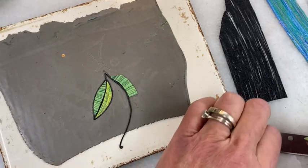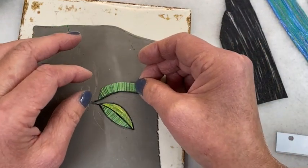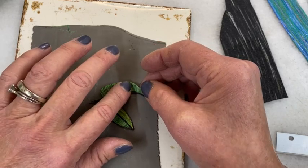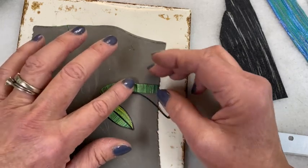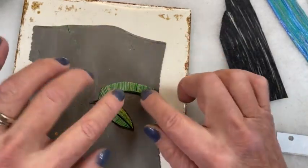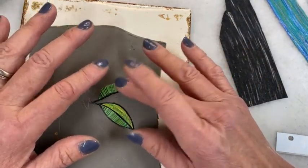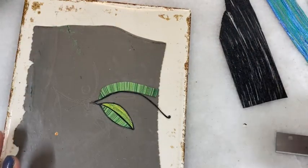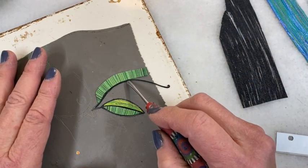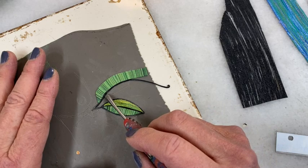Take another piece. I just want to add a tiny bit, not too much, because I don't really want these leaves on the side to be bigger than the one in the middle. Okay. Now, when you're going around a curve like this, sometimes you'll get a gap here. Not a problem. Just take more clay and fill it in. Now, this gap is almost not there, so I'm not really concerned about it. Now, I will take my tool and push the stem up to the leaf.